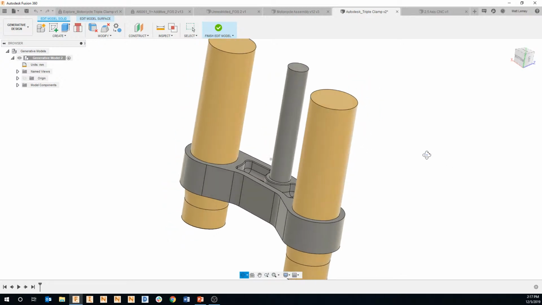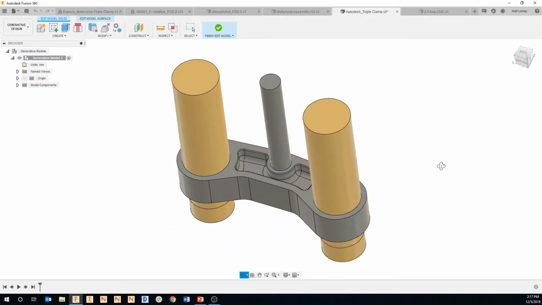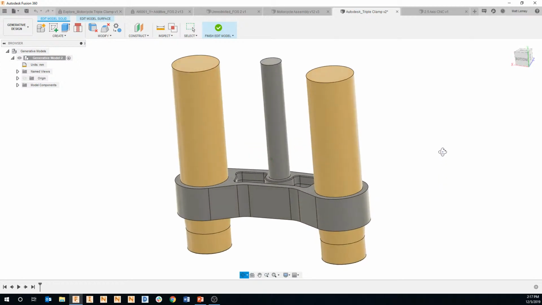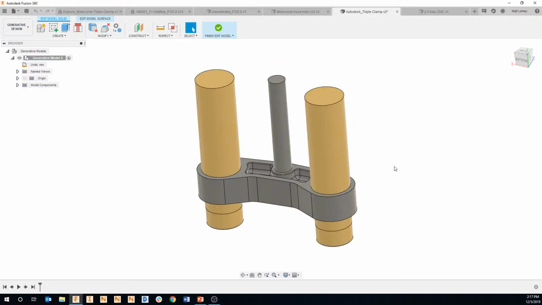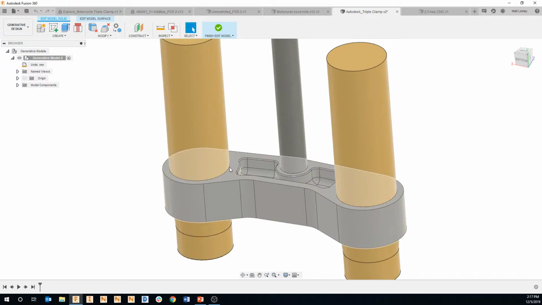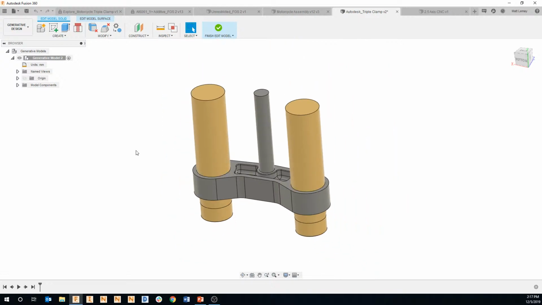So as we look at this triple clamp, there's really only a couple things that we need to extract. We know that we need to avoid regions in the fork. We need to avoid other assembly components themselves. And we also need a consistent wall thickness around each one of those fork locations now so we can attach this later on. So to get started, the first thing that I might do is create a sketch on this top surface.